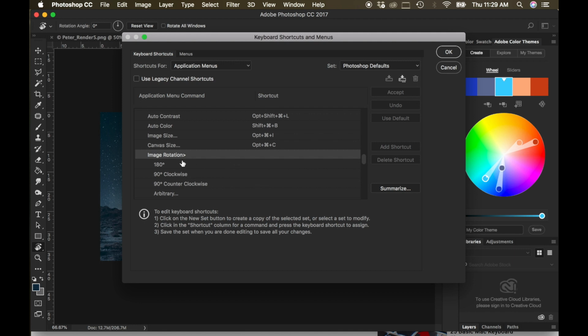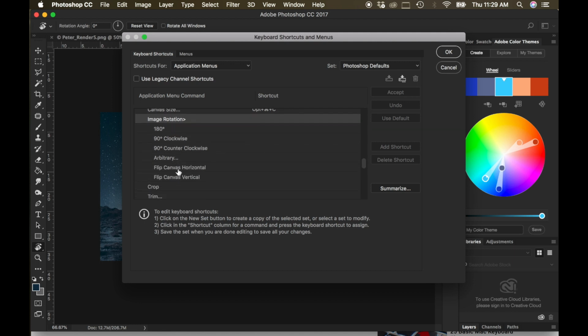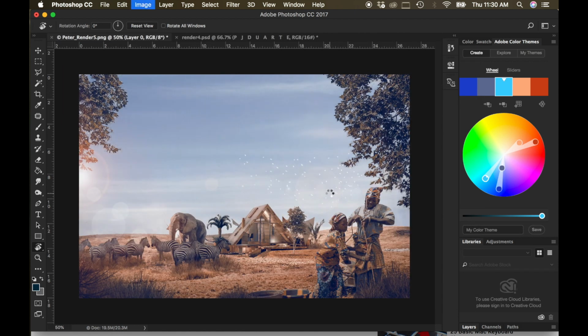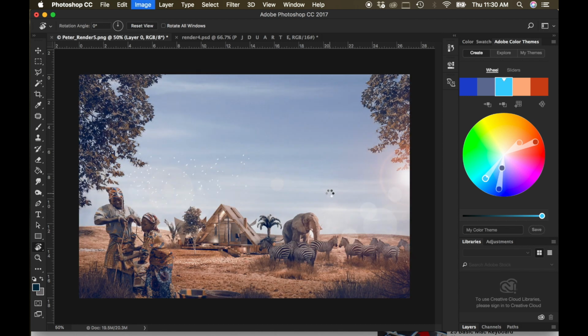If you want to use flip canvas horizontal, you can assign a command. Let's say F1, or in my case command 1, and just click OK. That way you can flip or rotate your image in a faster way.